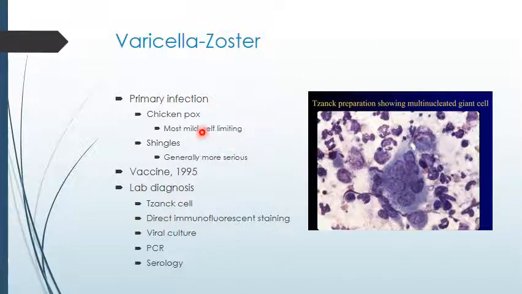The other problem is, while chickenpox is self-limiting and the rash usually only lasts like a week to 10 days, shingles on some people can last months, and it can be incredibly severe, okay, and incredibly painful. And it's, of course, much more problematic in patients who are immunocompromised. It is possible that you can develop complications which can become quite severe.